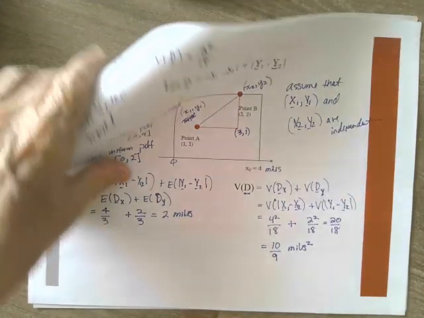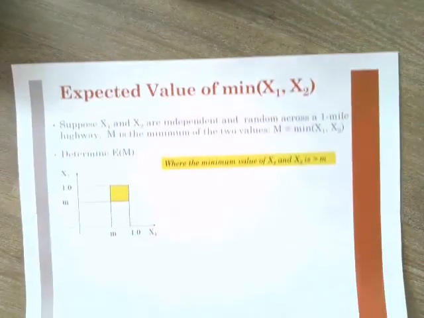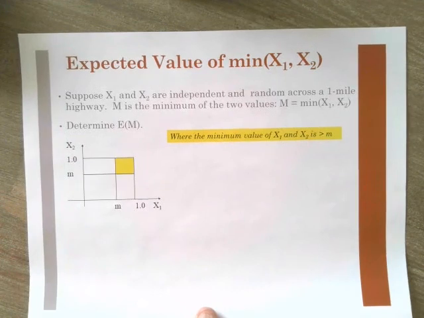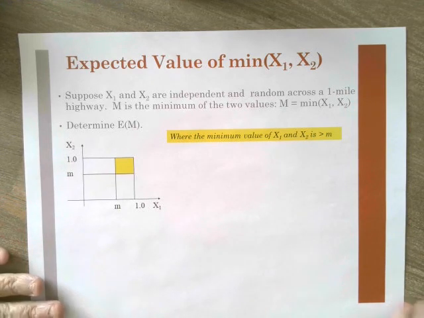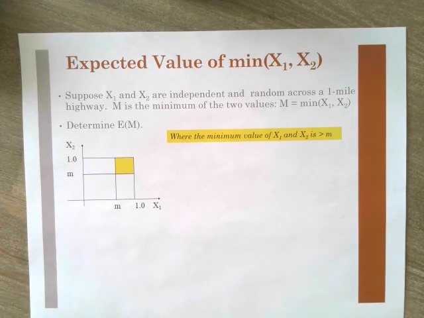What I want to do now is look at, pretend it's not even a street, okay? We are just going to look at the expected value of the minimum of 2 random variables on a line, okay? Well, I guess we are doing a street now that I look at it. It says a 1 mile stretch. I'll use orange this time.